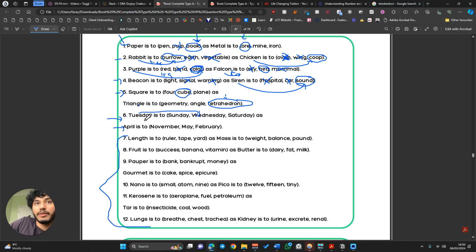So Tuesday is 1 behind Wednesday. Wednesday, Thursday, Friday, Saturday, Sunday. It's 5 behind Sunday, and it's 4 behind Saturday. So let's see what April is looking like. April is 1 behind May, and I think that would probably make the most sense. So if you go from Tuesday to Wednesday, you go from April to May. And that's just going to be my answer straight away, because the other ones are less likely to hit that.